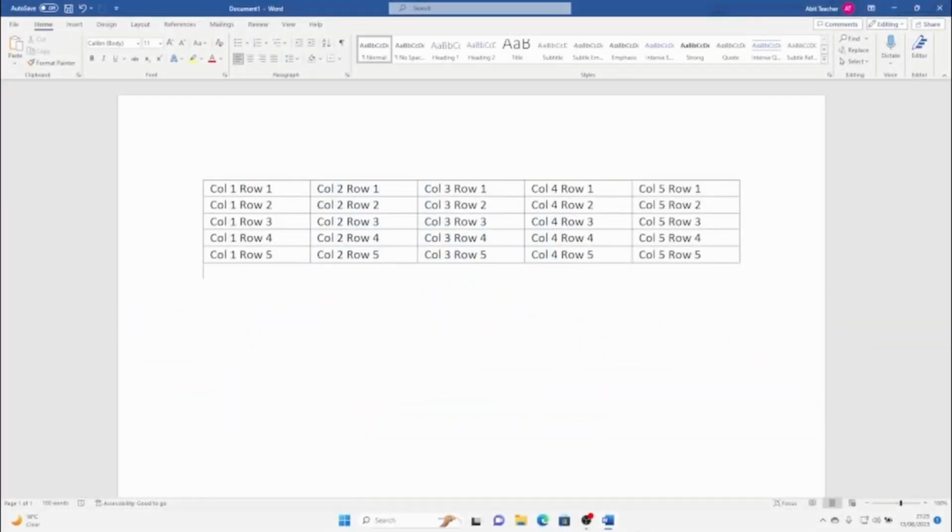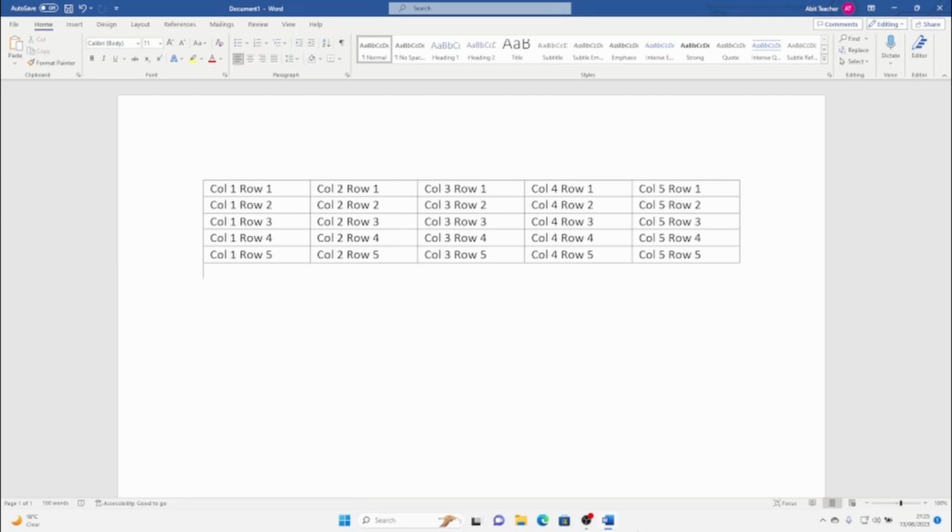Hey guys, let's dive right in today and chat about how to structure your writing in Word by putting it into rows and columns. You may be thinking, sounds like Excel, and you're absolutely right. But sometimes you don't need all the functions of Excel, you just need the structure, and Word has got you covered with its table feature.